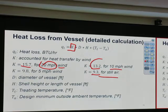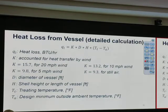Okay. So this tells me, if I have a tank and there's wind blowing across it, how much exactly is the heat loss? How many BTU per hour of heat loss should I expect? Okay. Why do we need this? Because Lubbock is very windy, right? The shaft, the tank, everything that they recommend should account for this already. But it may not be Lubbock conditions. Over there, maybe they have just 5 miles per hour, but here we have more.